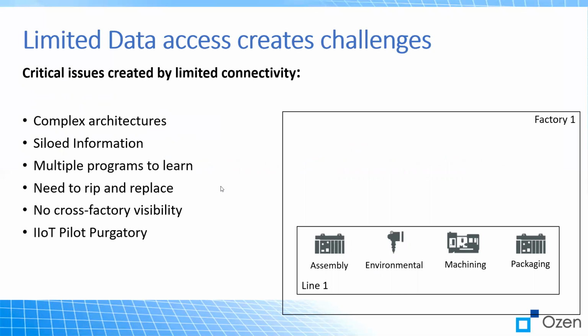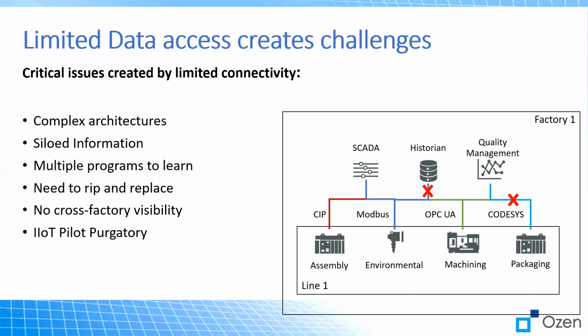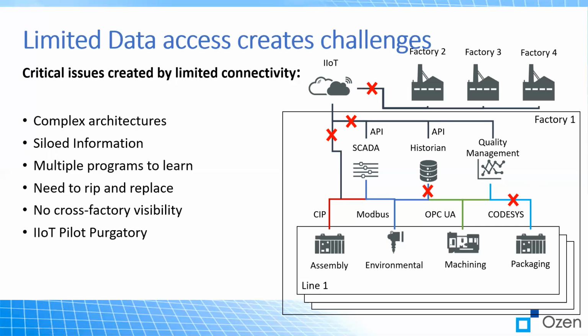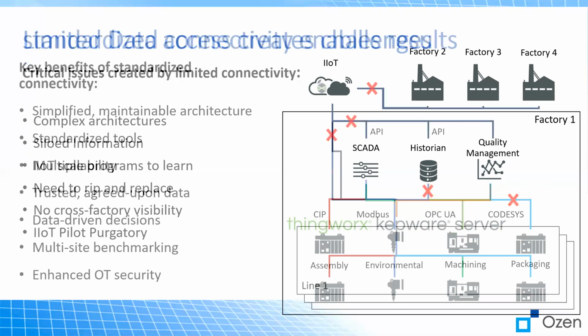Connectivity is always quite complex. Different assets connect using different protocols, and usually it needs a lot of programs to learn. It's not always a one-step process. As you see, different machines and different environments use different languages, and sometimes it's hard to connect it all to IoT. And then even after making decisions, it's hard to connect back to the factory or the products to implement those data-driven decisions.